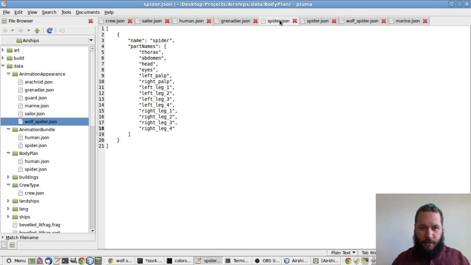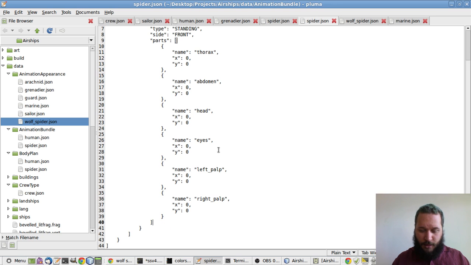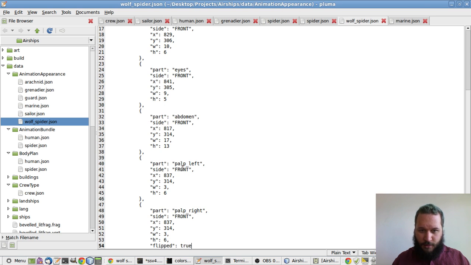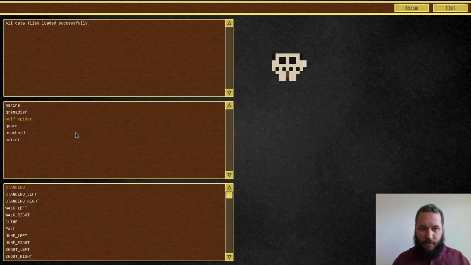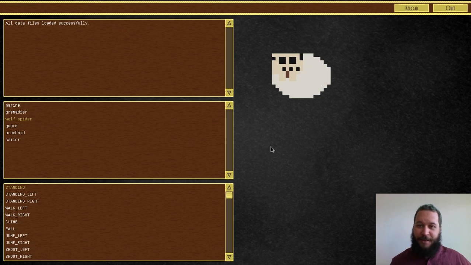For checking, I caught that this, yeah, left palp, right palp. Okay, yeah. Reload, reselect. There we go, it's a complete mess. So now it's time to actually arrange our spider more or less correctly.